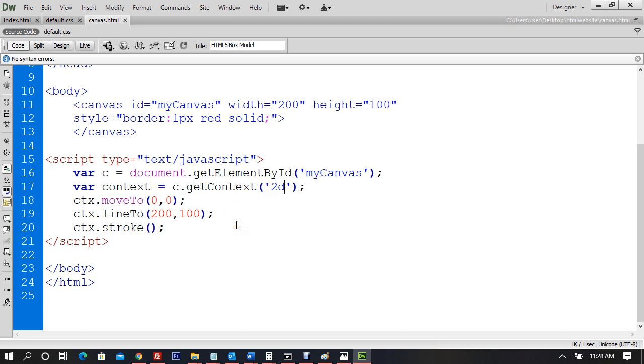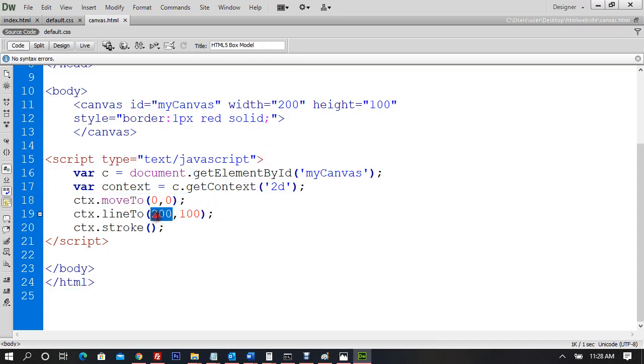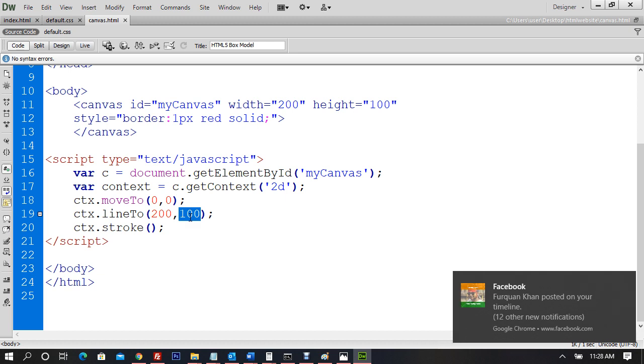So I can say move the context to 0 and 0. Maybe I'll have to, still not doing it. So move the context, what is the width? 100. Move the context to 0 and 200. And I'll say stroke, right?